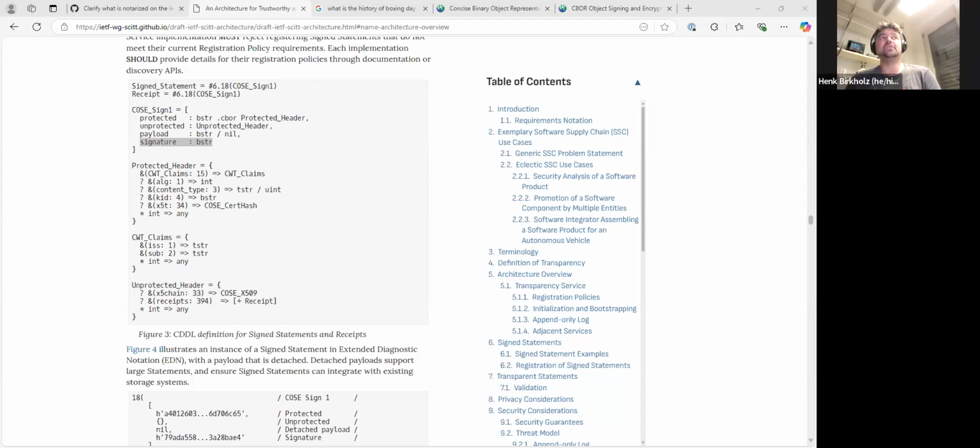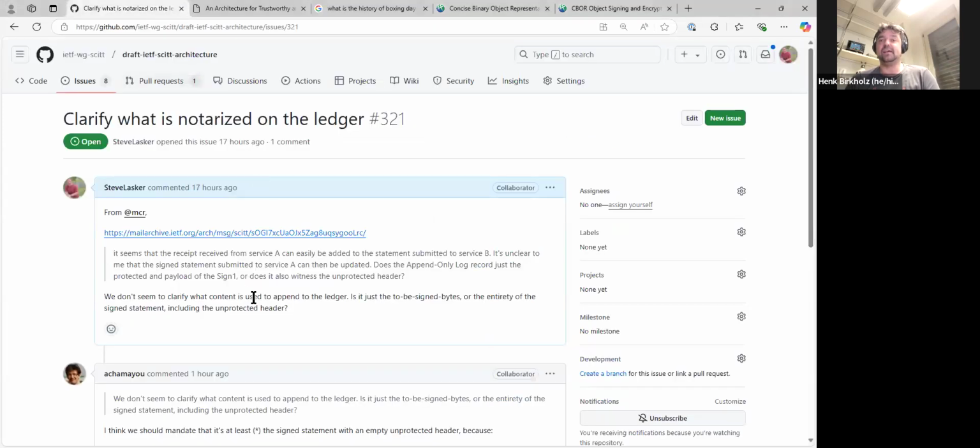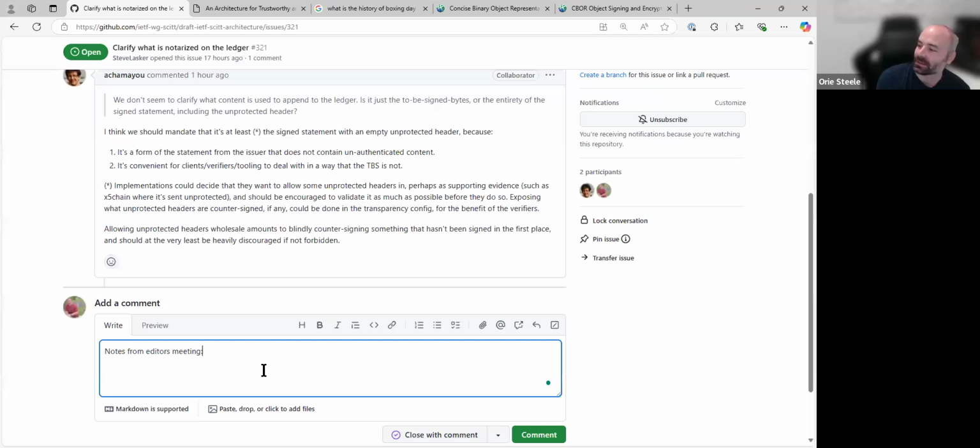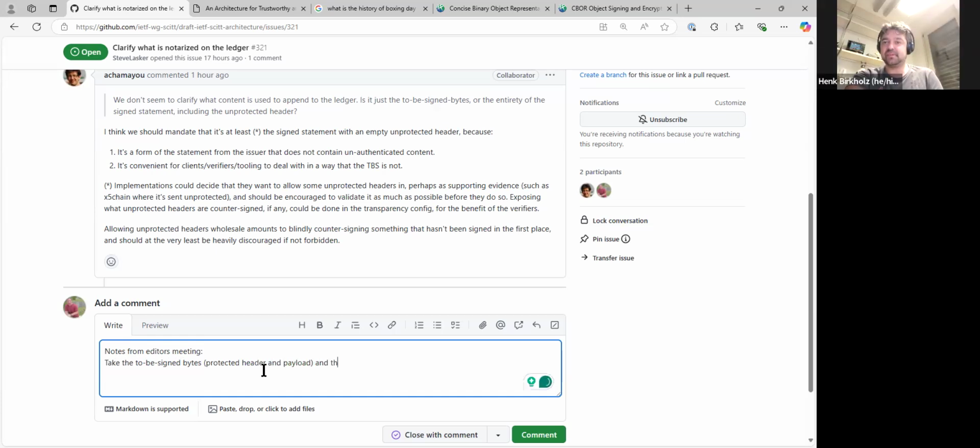So to capture this, the procedure is you take the COSE Sign1, that's a signed statement. You always scrape entirely the unprotected header, and then you have the to be registered bytes. Yeah, and that matters a lot when you're dealing with multiple receipts also, because if you have detached payloads, you need to be able to consistently know what you were dealing with. Steve, no to be signed. Okay, yeah.